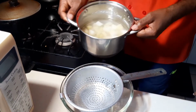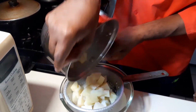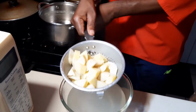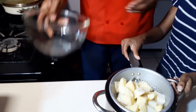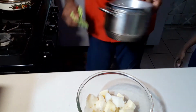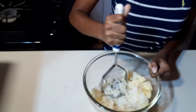So now we have our already cooked Irish potato. So we're going to strain it. Get out all of that liquid. Okay. That's it. So we're going to now crush our Irish. So now I'm going to crush them. Crush the Irish. Press and twist, press and twist.